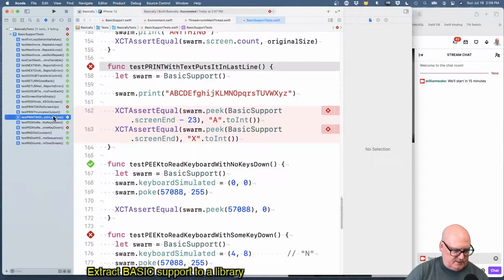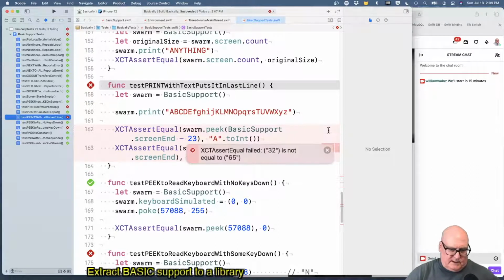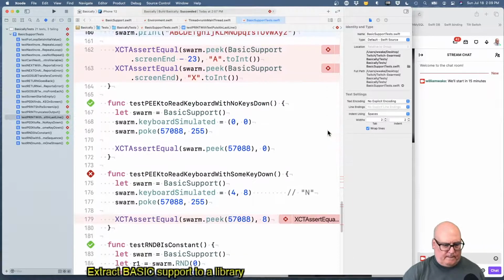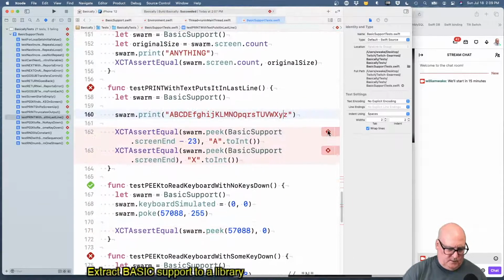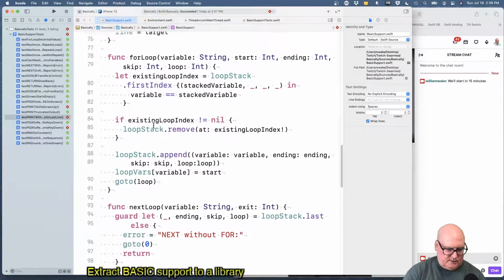Well, see what the other issues are. Print with text puts its last line. Oh, are we printing, are we changing the screen anymore? Let's see.